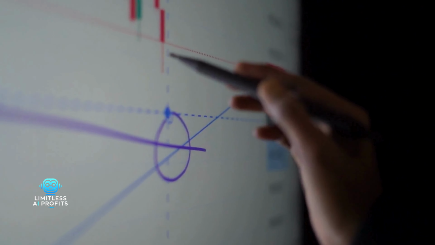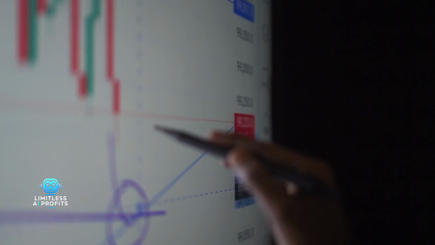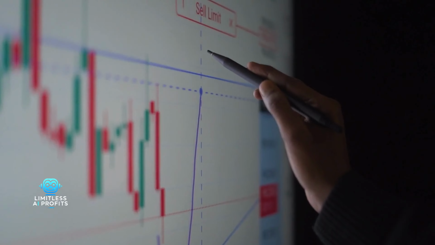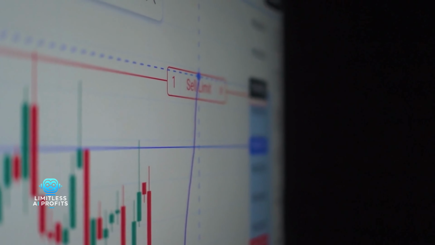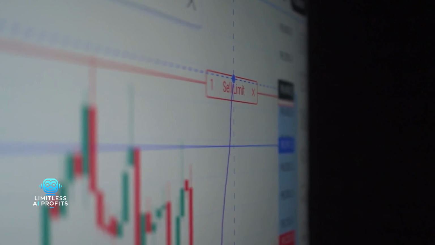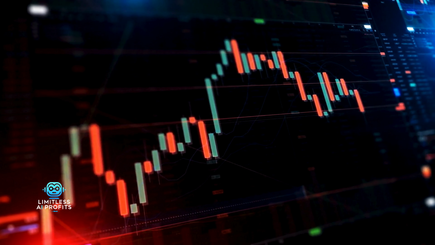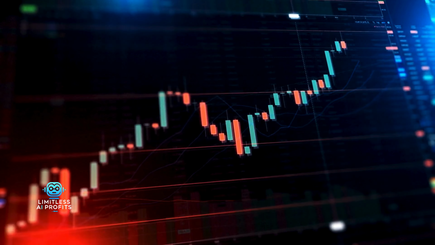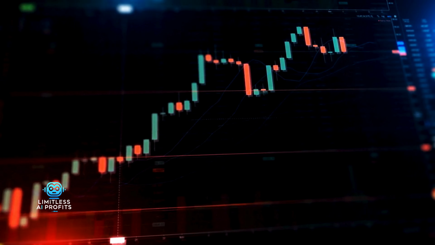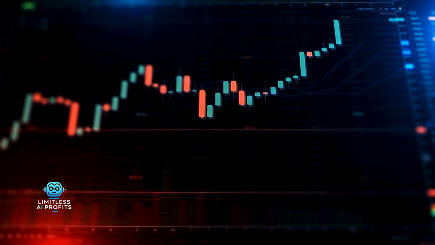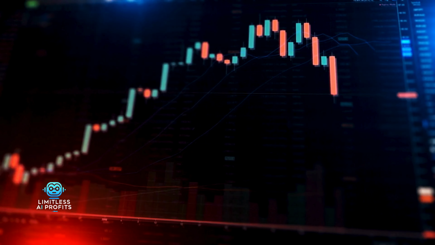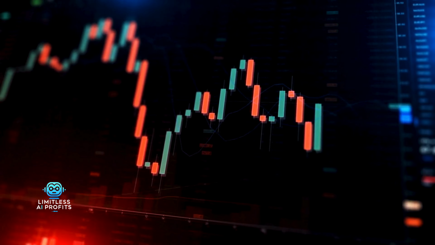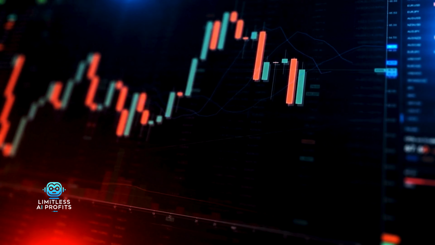That's a great point. Now let's dive a little deeper into the technical side of things. How does AI trading actually work? What's the process behind it? At its core, it's a three-stage process. First, there's data input. AI trading systems are constantly being fed huge amounts of market data. Like we talked about before, prices, volumes, news, even social media. Exactly. And the quality of this data is absolutely crucial. Garbage in, garbage out. Exactly.